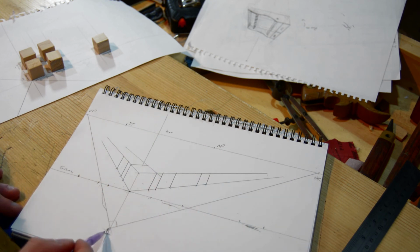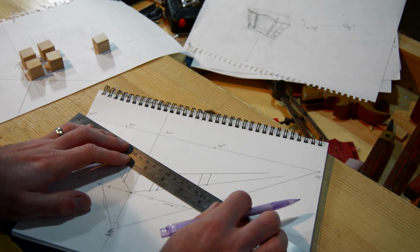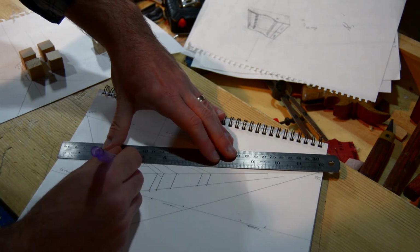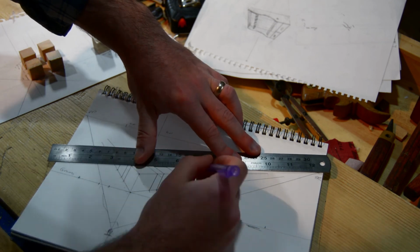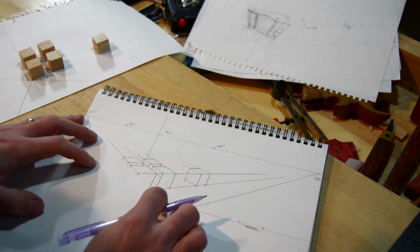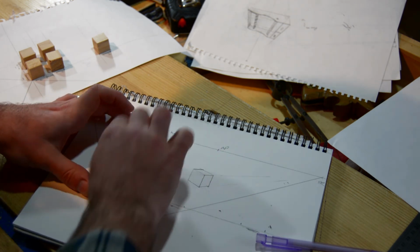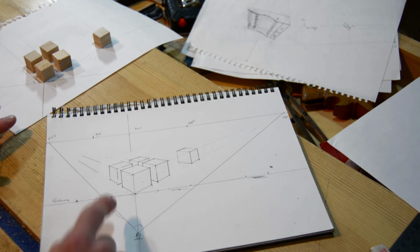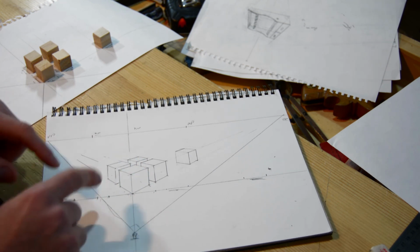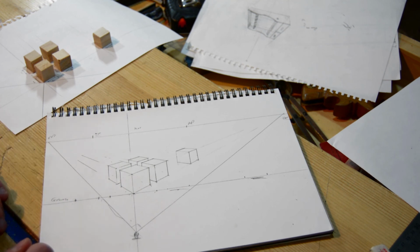Yes, they do look a little bit skewed, but that is because of this again. I'm going to connect all these to the opposite vanishing points. There, see this line is straight to you, this line is straight to you. That's pretty much that translated into this world. And it's accurate, this is a 1x1 cube. All of these are 1x1x1 cubes. One cubed cubes. There you go.